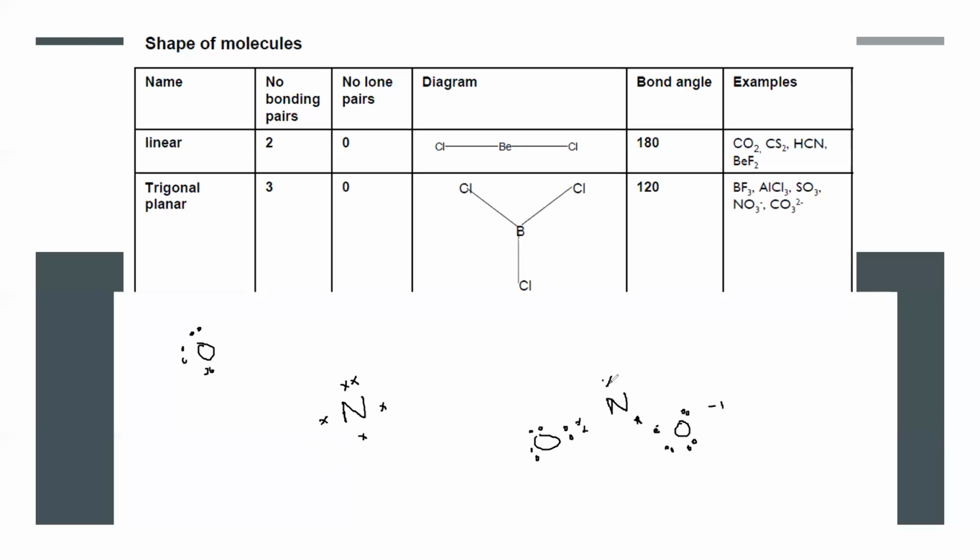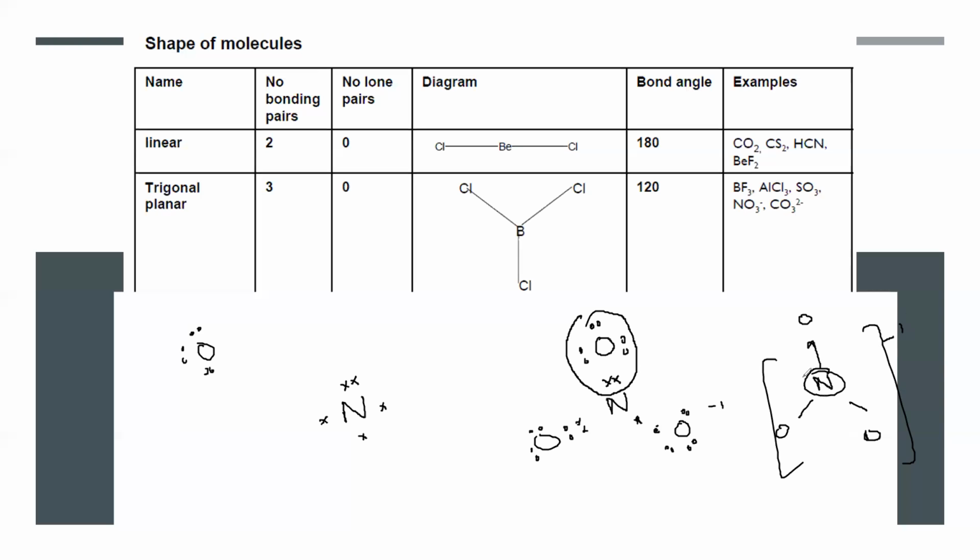But what about nitrogen? If it shared 3, there is one lone pair, but that lone pair is also occupied. How is it occupied? Because one of the oxygens which is having 6 electrons forms a dative bond. What is the meaning of a dative bond? When both electrons are shared from one atom, we call that a dative bond. So nitrogen, oxygen, oxygen and oxygen, and the charge on this molecule is -1.